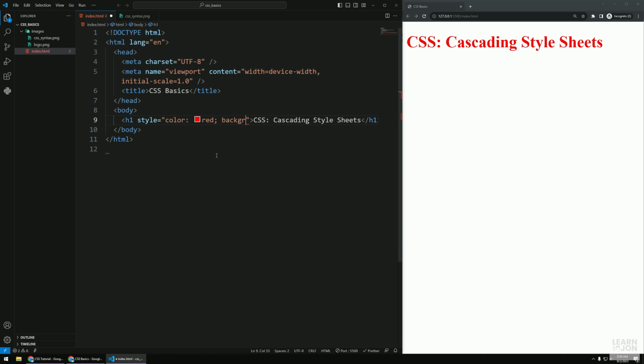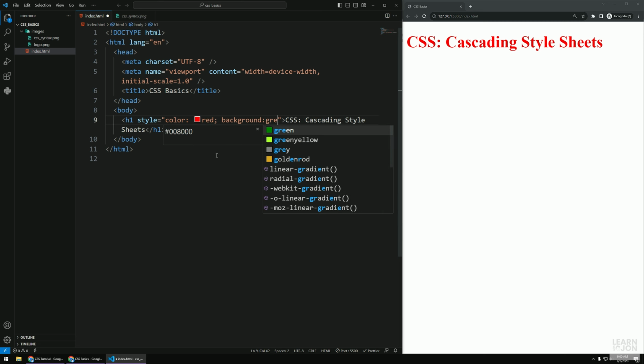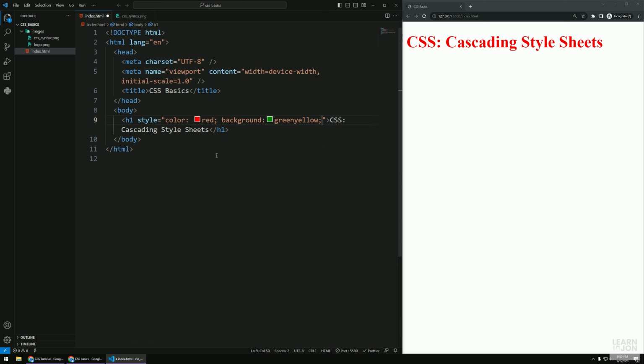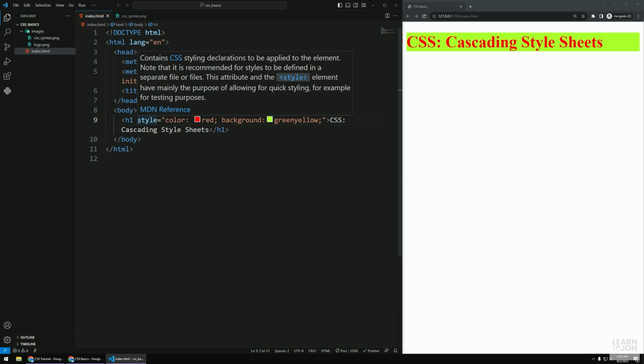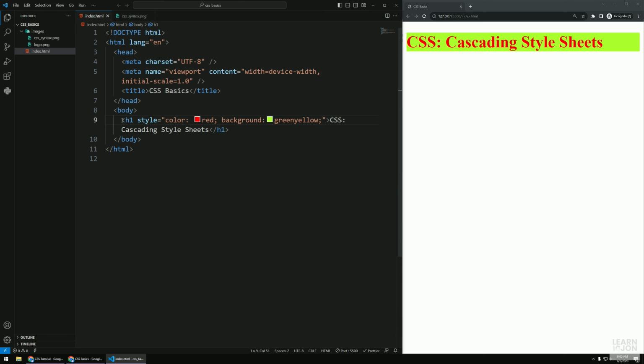For example, background should be green, yellow, that color, for example. There we go. And again, I can provide as many properties and values as I want for this one element. The problem with inline CSS is that it can get very repetitive, as you can see here.